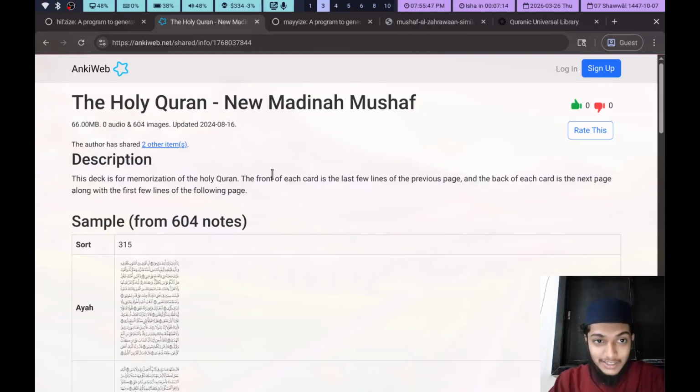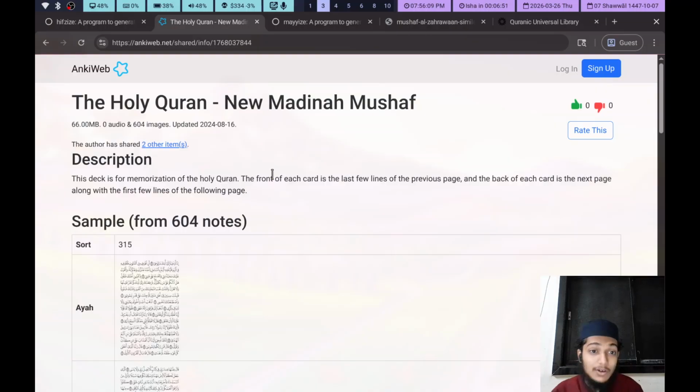And even if someone were to do it, right? Because there's millions of people, one person could actually take the time and do it for all the rest of the people. But the thing is, the note IDs are not generated deterministically. So it would not be possible to update the deck. Now, someone could take this one and replace the images as well, but still, that's going to take a lot of time.